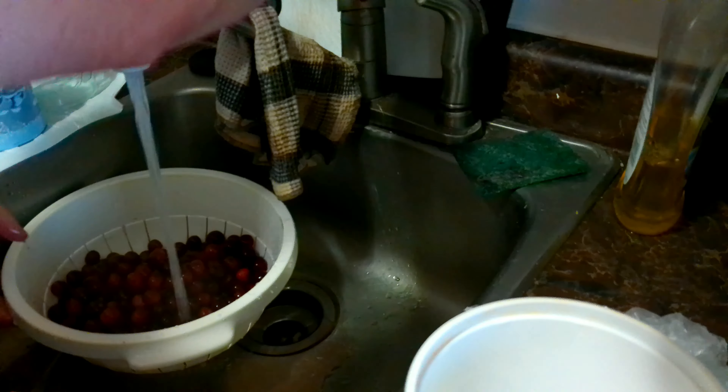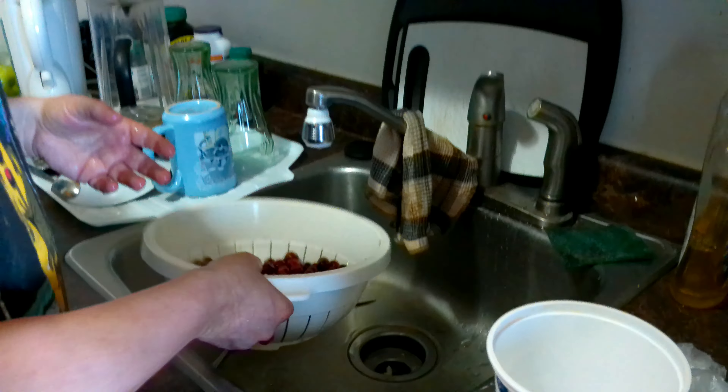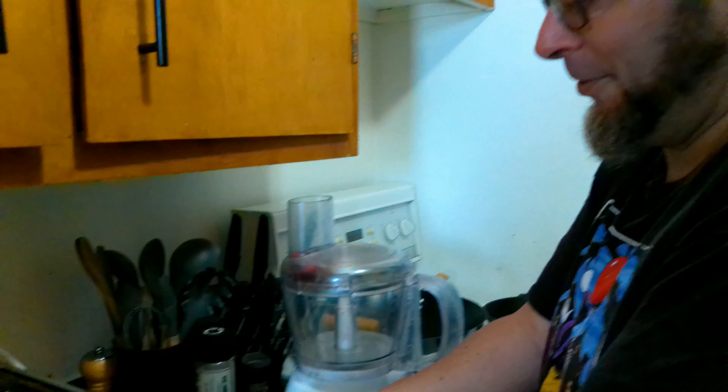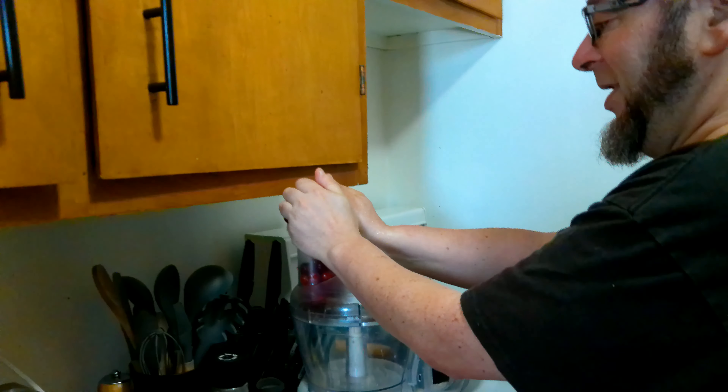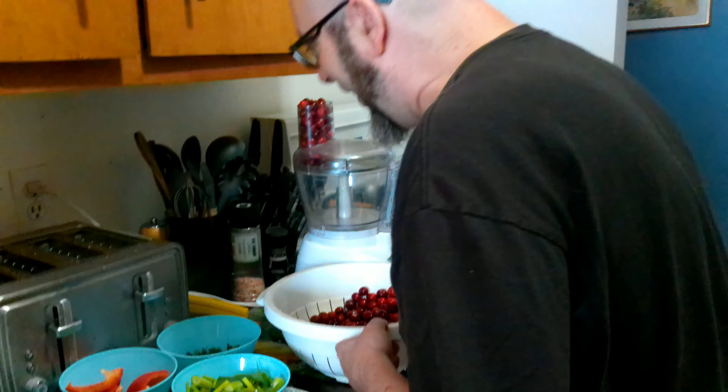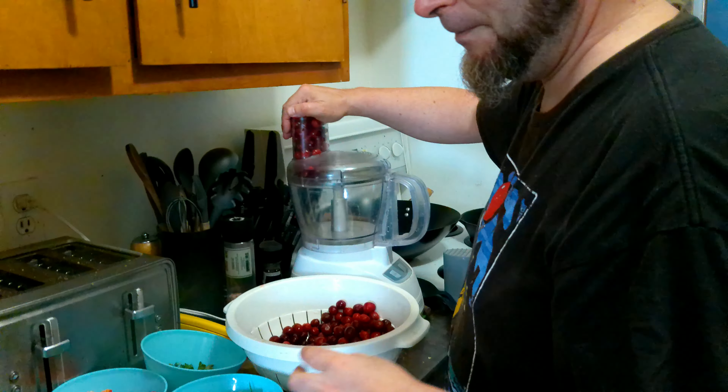You'll have to really clean some stuff afterward because it can be messy — Amy's favorite thing in the world. So we're going to put this in a food processor. If you don't have a food processor, you can use a blender — that works well too. Just make sure you're very careful. Put it on a small blend setting because we don't want a puree; we just want a rough crush. We have some jalapeño, onion, sweet pepper, cilantro, and green onion. We're going to crush up the cranberries, jalapeño, and onion first.